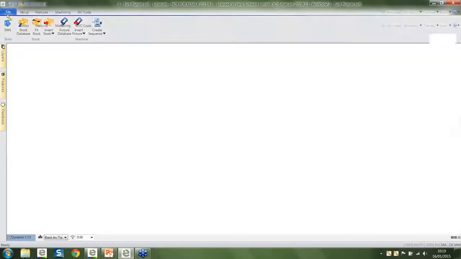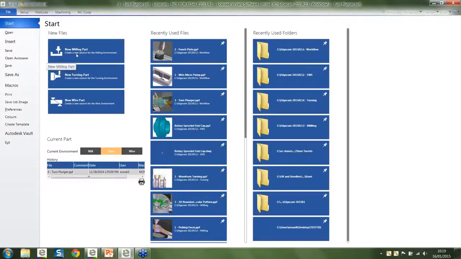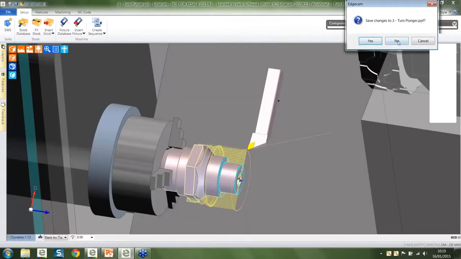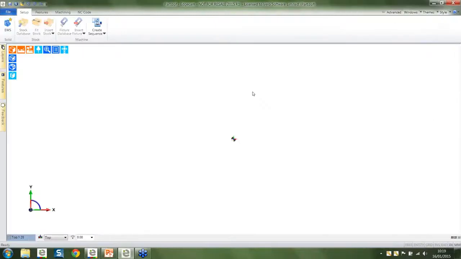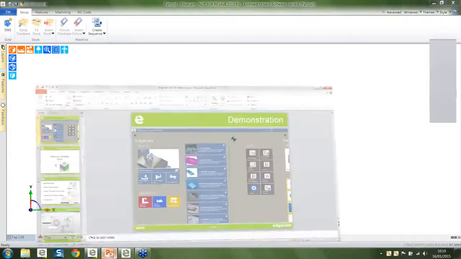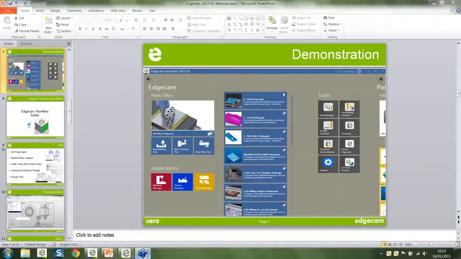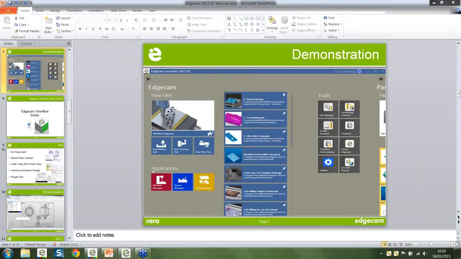Okay, so that concludes that first little presentation, just reviewing new items inside Workflow. Just going to move back to the PowerPoint. And as I do that, I'm just going to review maybe some of the questions that we're getting. So I'm just going to mute the microphone for a moment, just as I begin to look through some of these extra questions that you may have asked me. So just 1 minute as we just review.